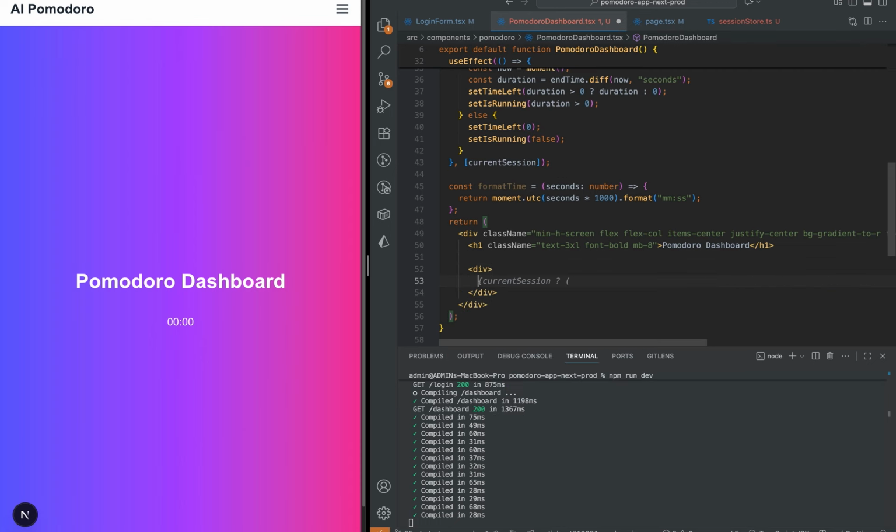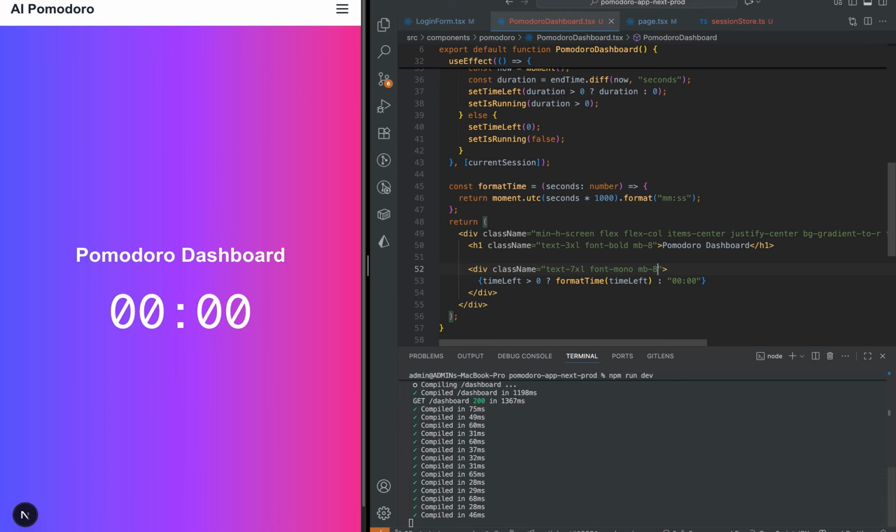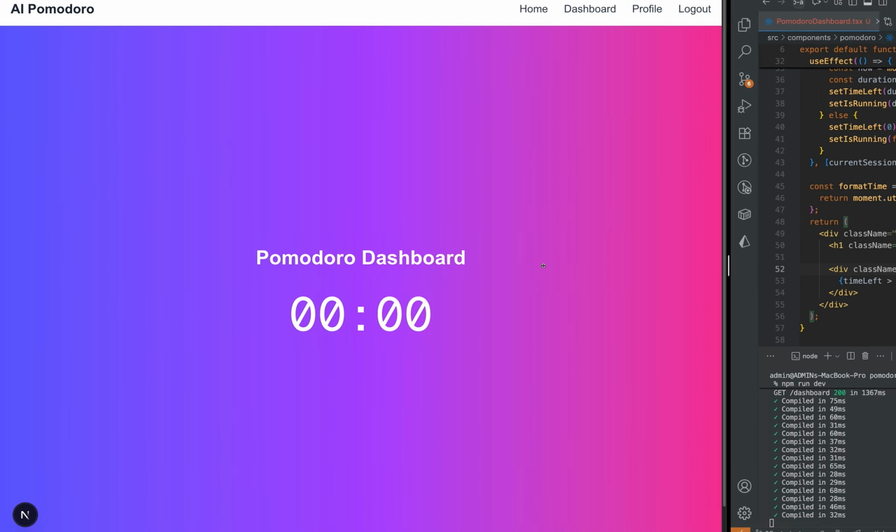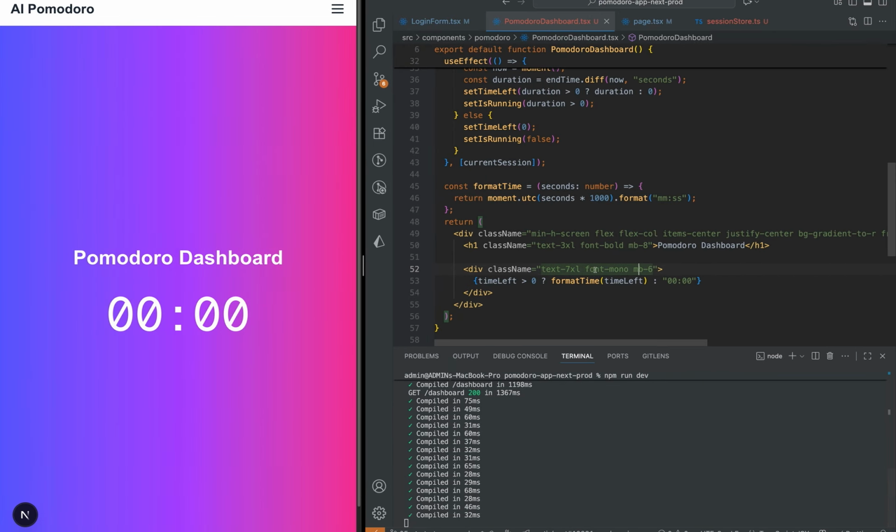Inside the div goes the time logic, because we also need to set text 7XL, font bold, and margin bottom 8, or you can set the 6. 6 is fine. Or you can set the 6XL. 6XL is fine now.